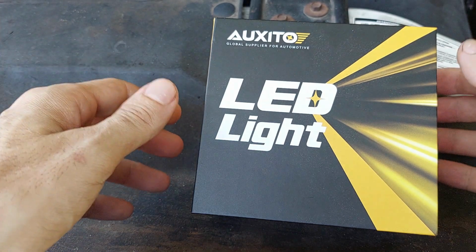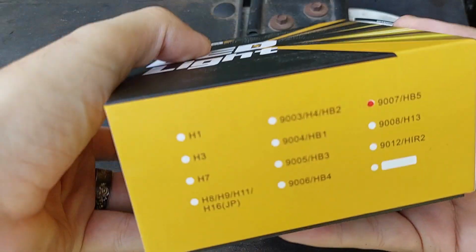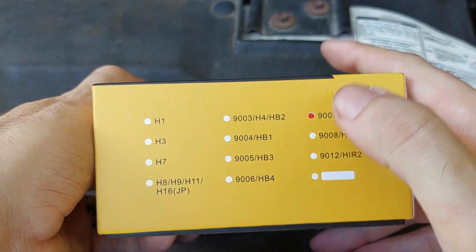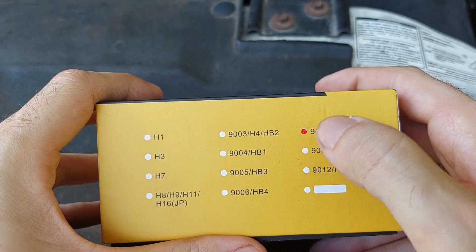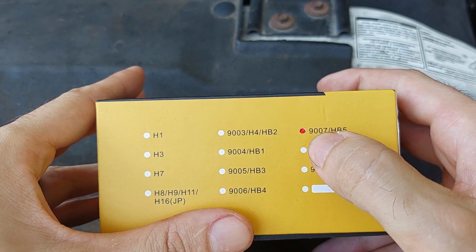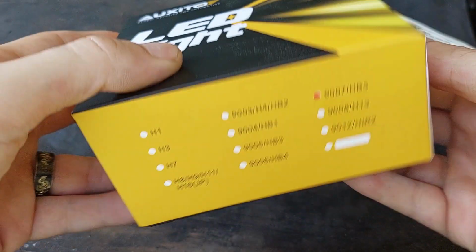There's two pieces. This has the bulbs themselves. As you can see, they make conversions for a variety of light bulb types. In this case, you notice how that has been marked. It's because the original halogen bulbs that come in this truck from the factory are HB5s, or they are 9007 series or type bulbs.